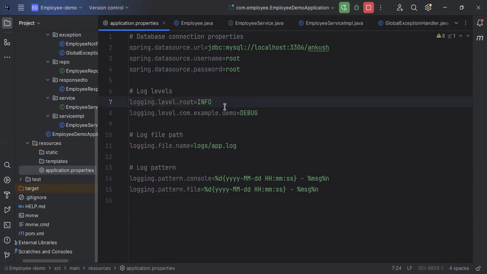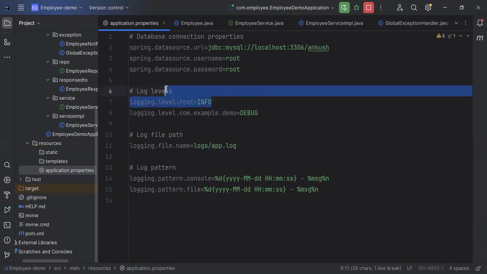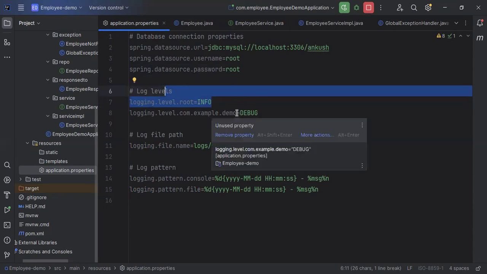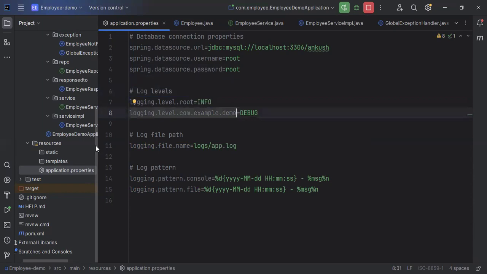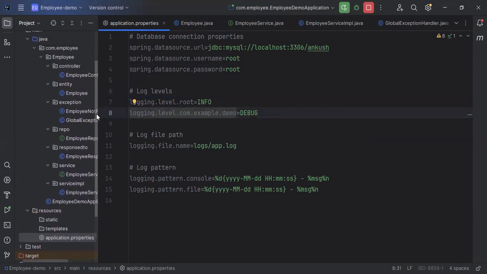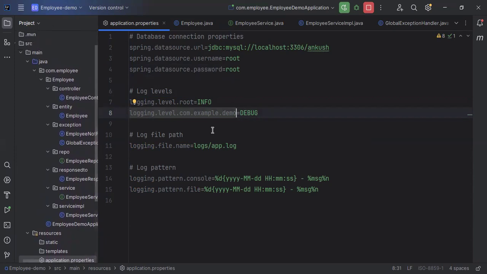I will explain the log levels. Logging level we can set for our package name, so here we need to give the package, com.employee.employee.